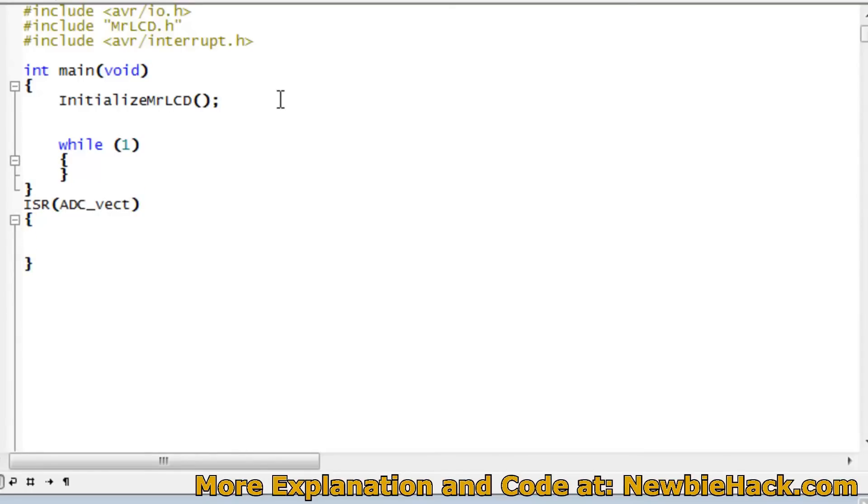I'm going to start out with something on the LCD to show us what we're doing. So I'll just use the send to string to Mr. LCD with location, and the location will be 1,1, and then the string that we would like to display. We can call it pressure. At first, we'll have the pressure just in number between 0 and 1023, and later I will adjust it so it will be in inches of mercury.